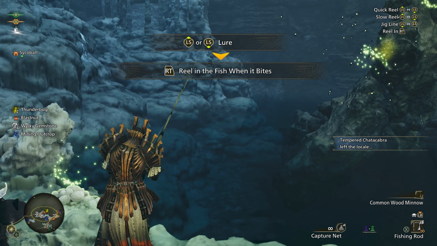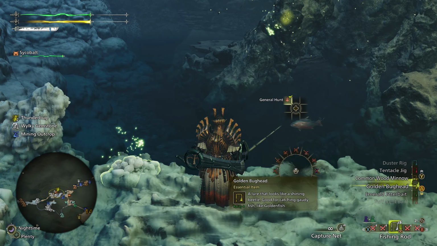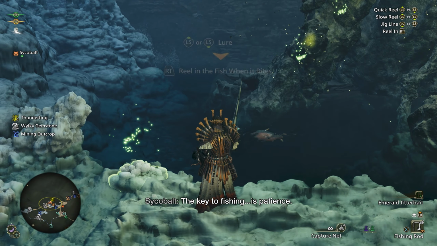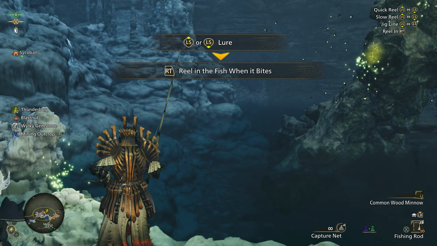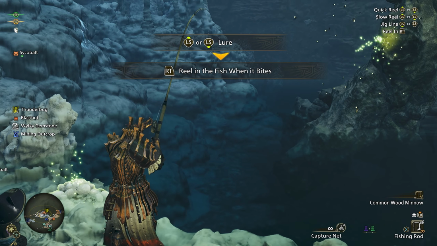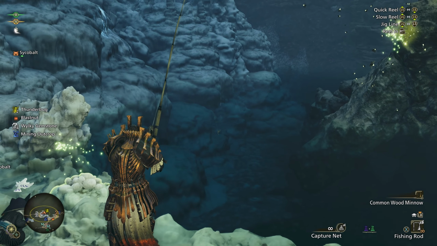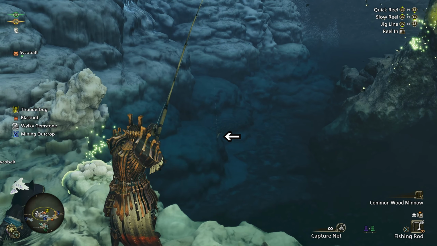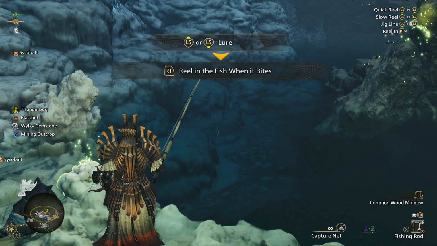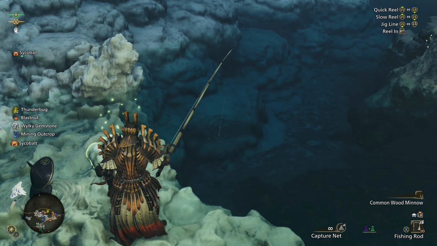Once your hook is in place, there are 4 ways to entice a fish to bite. Some fish will be attracted to your hook due to the bait you use and will immediately begin swimming toward it with no other input required. You can reel your hook in quickly by alternating up and down on the left stick quickly. This is denoted by your lure appearing to swim through the water. Alternatively, you can do the same maneuver but more slowly, denoted by your lure gliding through the water. By tapping and releasing the left stick down, you can jig the line, making your lure hop slightly towards you.